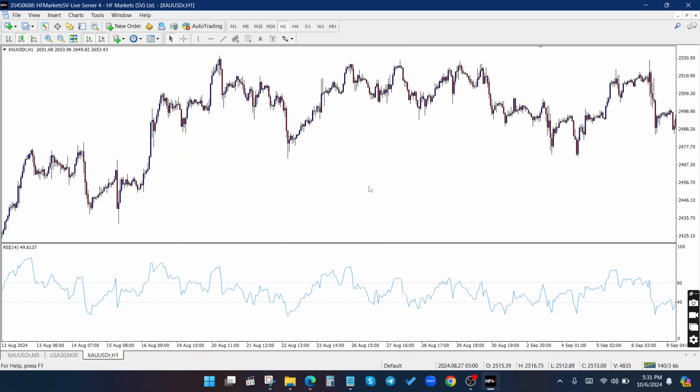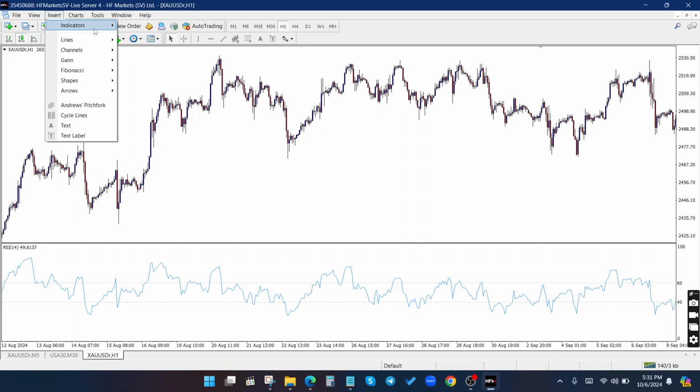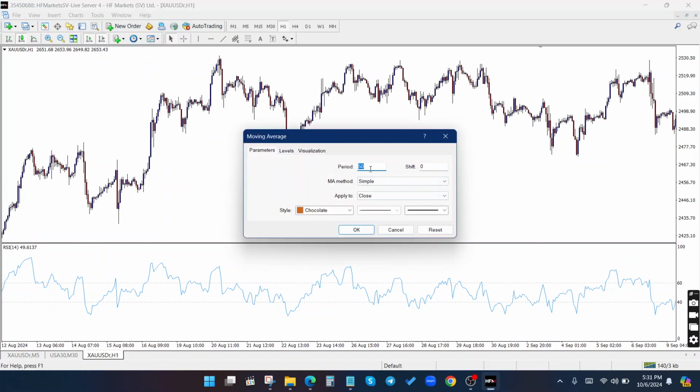Meanwhile, you can also combine the RSI with other indicators. You can decide to use moving averages in addition to the RSI. Maybe we can use the 200, depending on the kind of trader you are though. If you are a swing trader, you might consider 200. If you are a day trader or a scalper, you can consider 50. So let's just use 50.